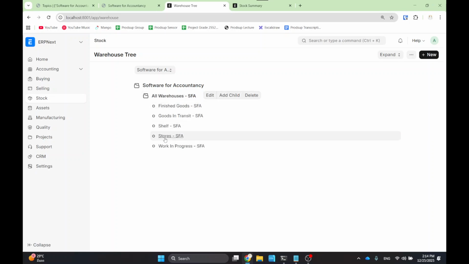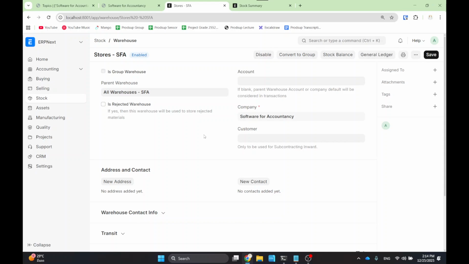If I go to the new one that I just created, store, and edit it, there's actually a field called account in here. This particular field tells the system which account the movement of your stock value is going to go into.